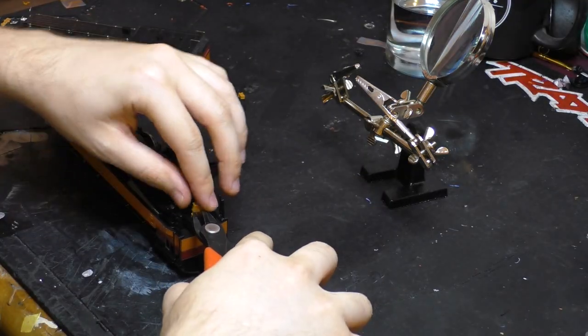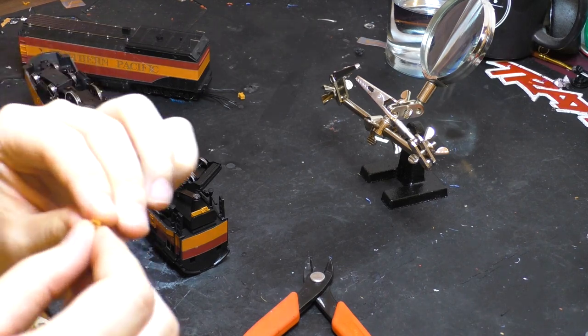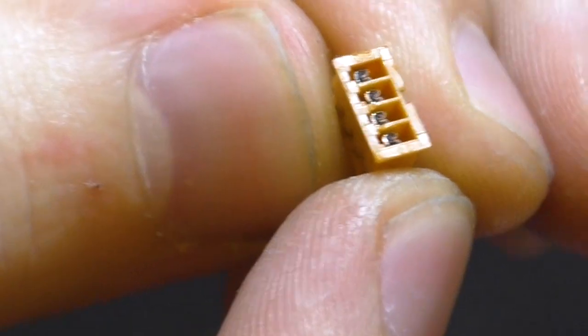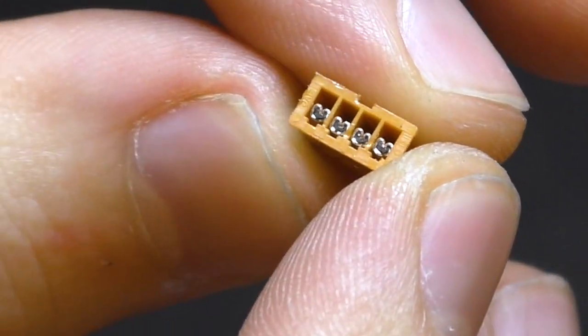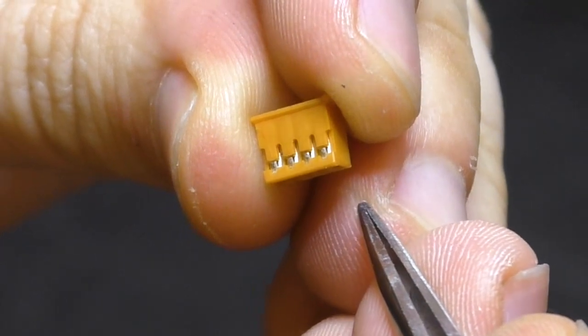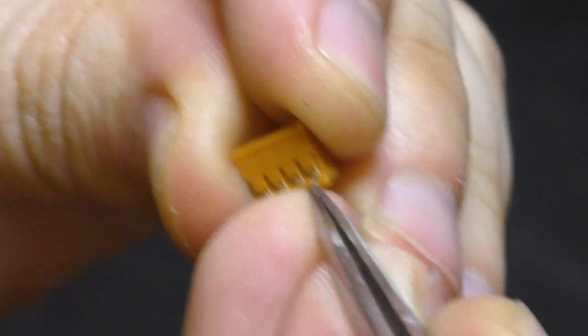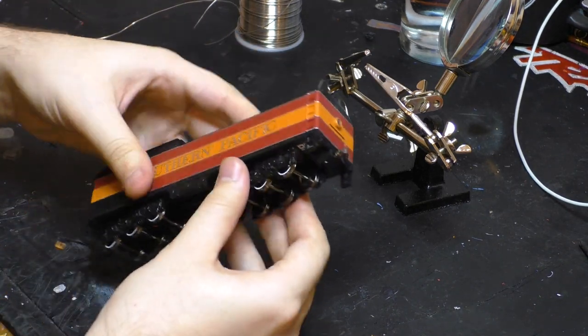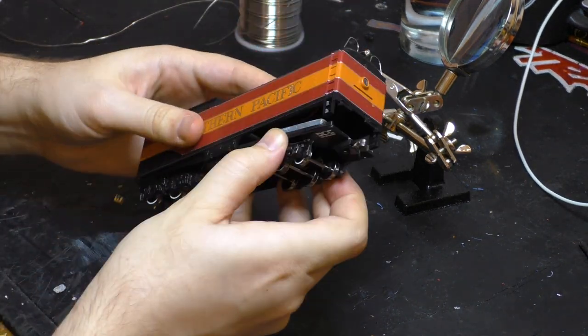This is a particularly bad case because it's not uncommon for these wires to break but in this case all four of them broke. So as you can see this is a disembodied plug, there is no metal sticking out for us to solder onto and we have no idea which wire is which. What we're going to have to do is take the actual little metal contacts out of here, solder onto them individually and then put them back in. So I've already removed the screw underneath right there which is how you take these tenders apart so we're going to lift up the rear end and then slide it forward.